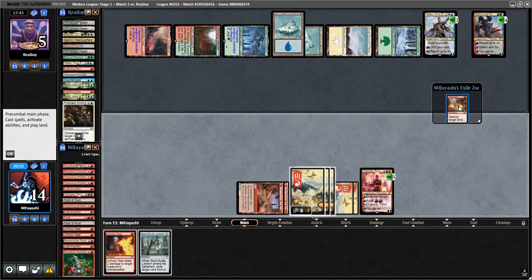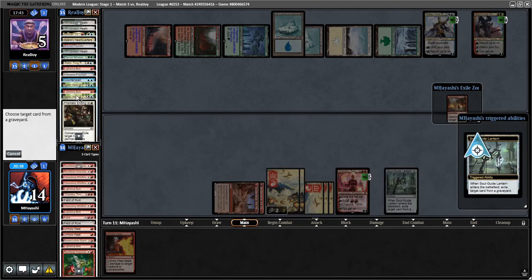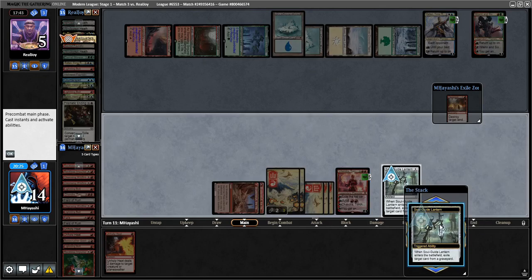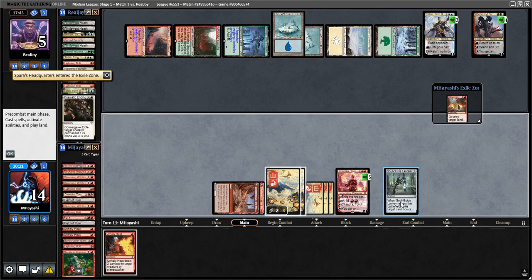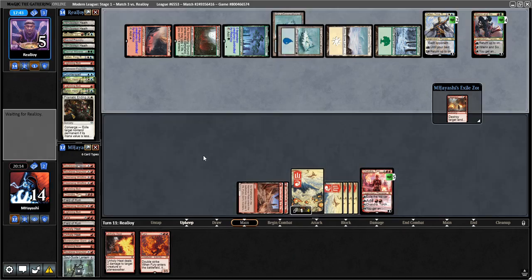Yeah, I guess might as well do this, right? Oh, I can't because of. Alright, let's see. Definitely headquarters, I think. And I think I'm going to draw a card. Alright.